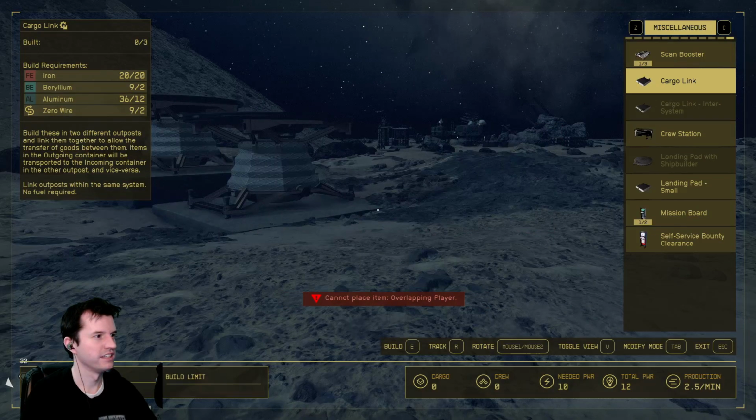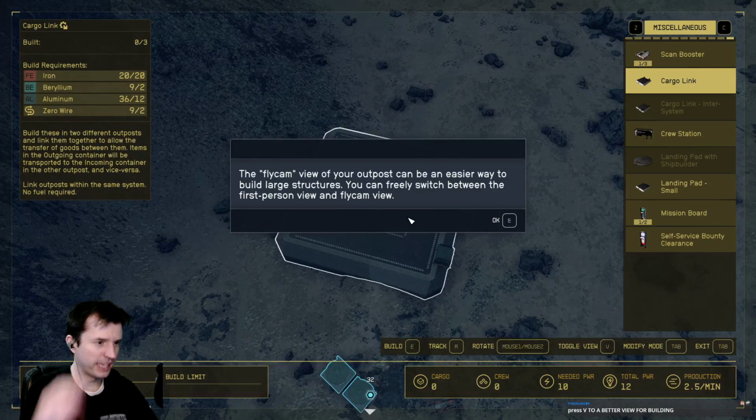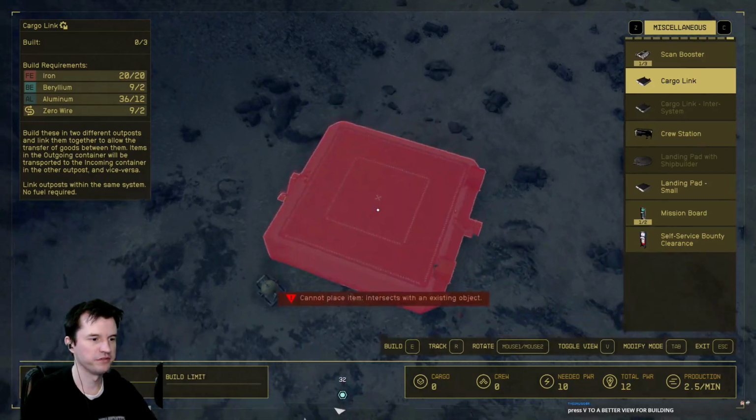Cargo link. Build these in 2 different outposts and link them together to allow the transfer of goods between them. Items in the outgoing container will be transported to the incoming container in the other outpost and vice versa. Link outposts within same system, no fuel required. Okay. Press V makes your life easier. Fly cam view of your outpost can be an easier way to build large structures. You can freely switch between first person view and fly cam mode.